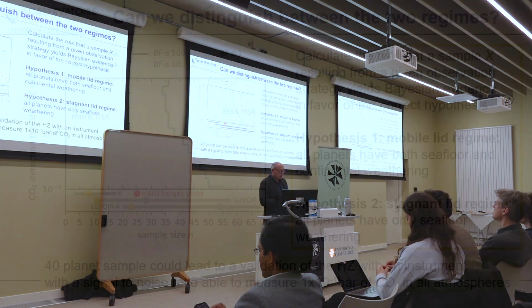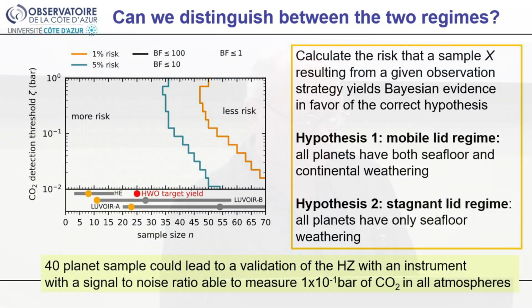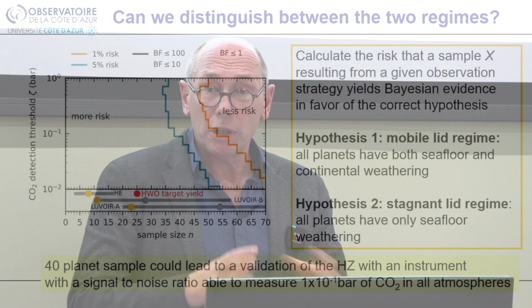But now, once you start playing with Bayesian analysis, you can say, okay, can I discriminate between the two regimes, and how many planets do I need to do that? If you're going to discriminate between the stagnant lid and the mobile lid regime, which are two dominant regimes that we are finding in the solar system, you can start getting out with 25, 30 planets, with different confidence rates, so that's the Bayes factor. But that gives you an idea that maybe, if HWO wants to go in the 25, 30 ballpark range, maybe that could be enough to give some indication.